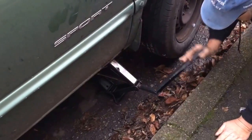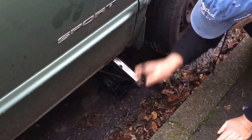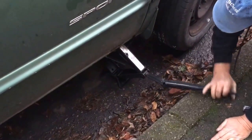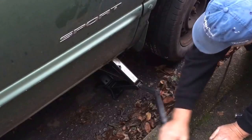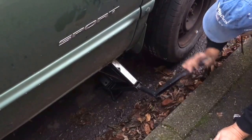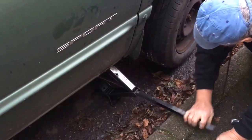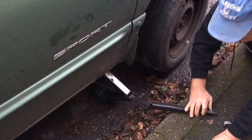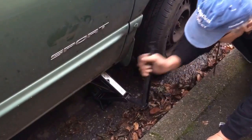Okay, and now you let it down. Now I'm letting it down. Hopefully it doesn't have to go as low as the other one did. No, it doesn't have to go as low because the tire is full of air this time.